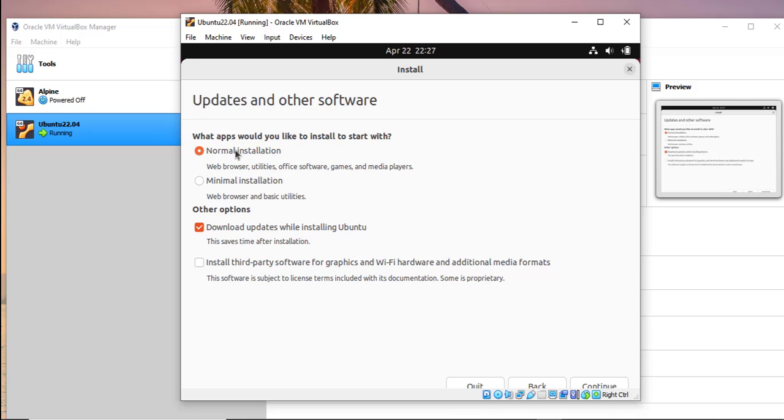So I'll go with the normal installation. For other options, I'll make sure that this is checked so that I can download updates during the installation. Additionally, I'll also make sure this option is checked so that I can install other third-party software for graphics and Wi-Fi hardware and other media formats. So here I'll click continue.